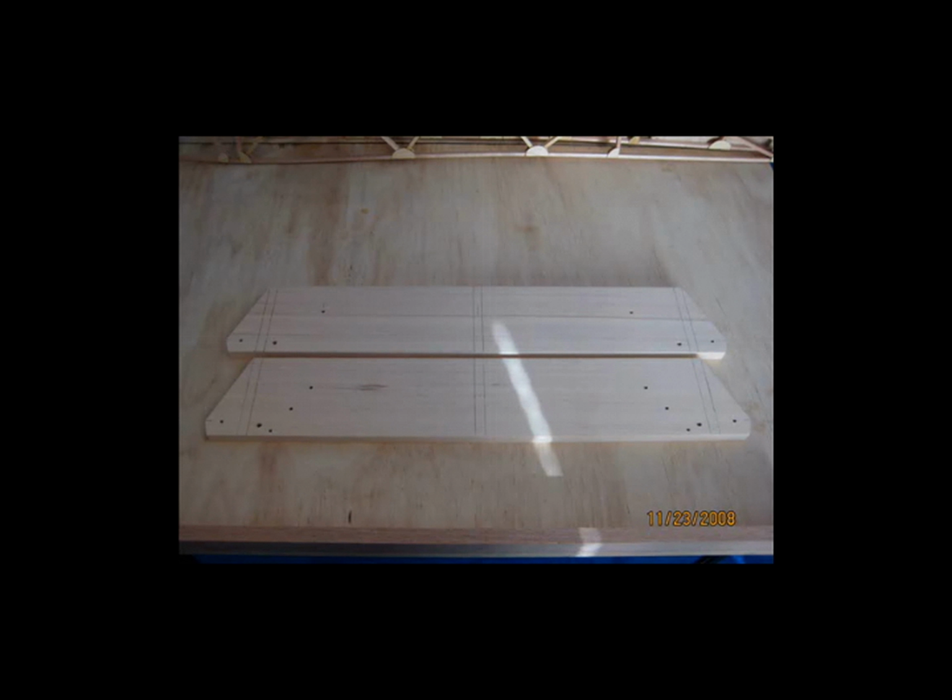And if you want to just go ahead and use the locations that are given on the plans, that's just as well. But make sure you look at the plans really close and make sure that the hole locations that they give you are accurate and that they make sense. These hole locations are from the plans, and I do not recall having any issues. I usually check dimensions and check the mathematics and make sure things work out, and I don't recall having any issues with the hole locations.